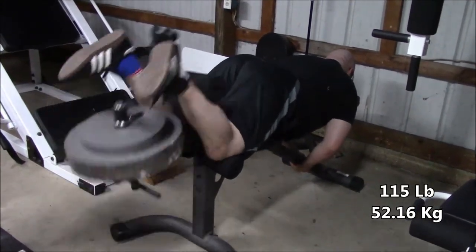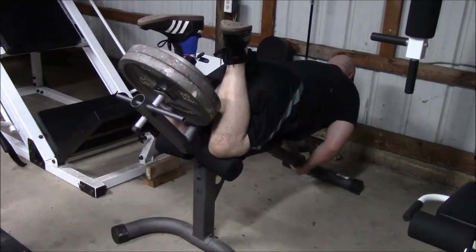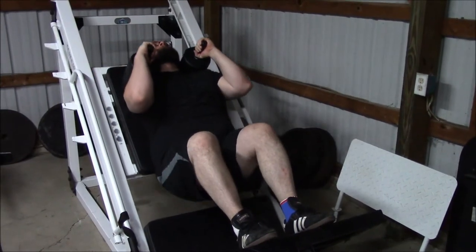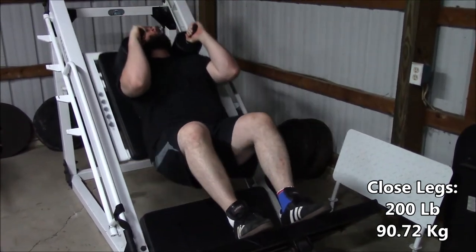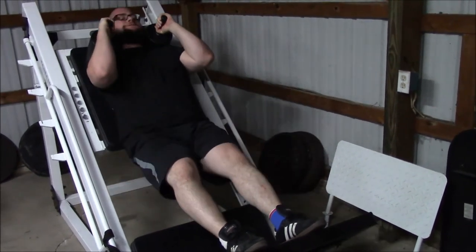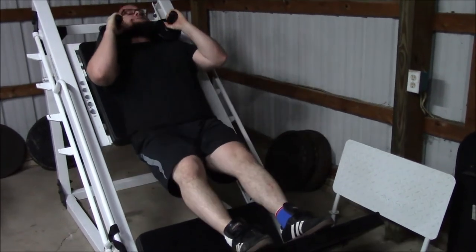And I just did quite a few sets in between the hack squats, just trying to make sure that I'm keeping the hamstrings building up at the same level. I also did some GHR work and some hyperextensions in combination with that. And since I'm using the hack squat anyway, I decided to try and hit different parts of the leg muscles, making sure I'm getting well-rounded development around the knee, keeping the quads and everything healthy. That's something I haven't been doing with a straight bar, and I wanted to bring up some widening areas — this is a good opportunity to do that.